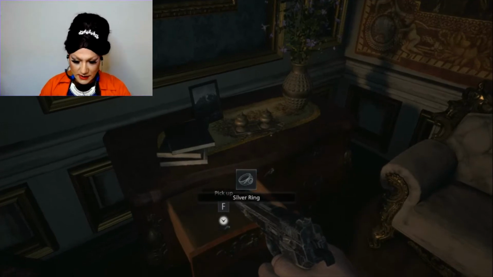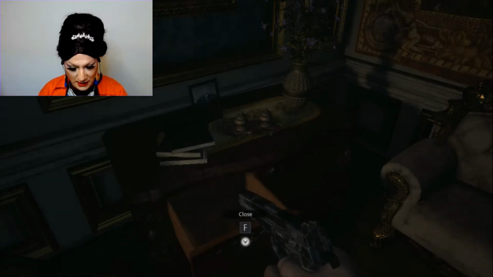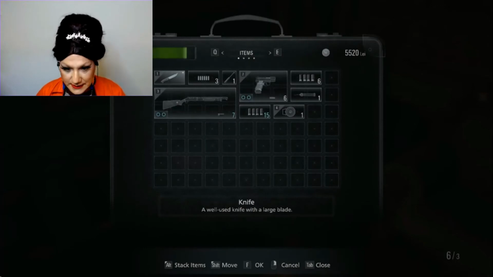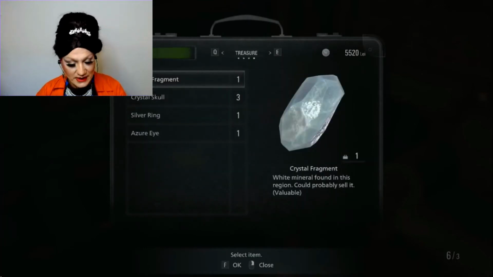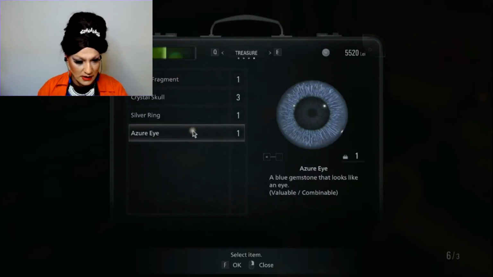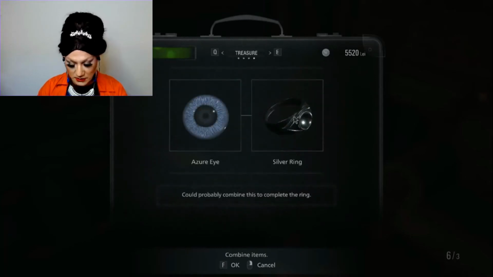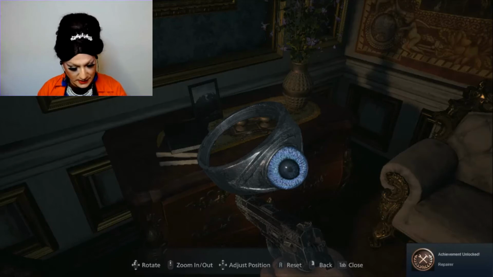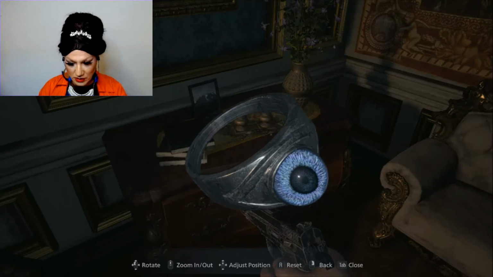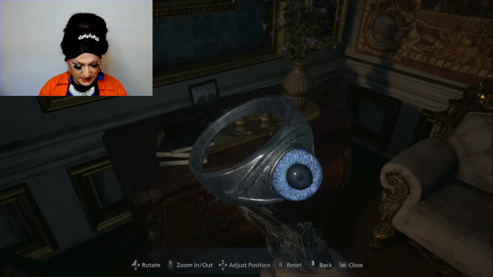That woman. Silver ring. I must probably put the eye in the ring. Okay. Alright, let's at least do that. I feel like I was running. Alright. Azure combine with ring. Okay, now I just need to calm down, people. That was a bit hectic. Okay, tab.